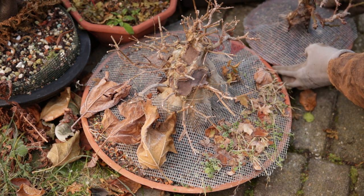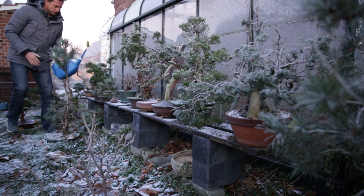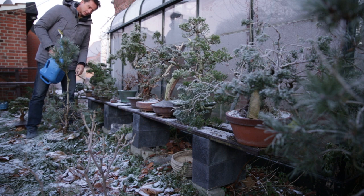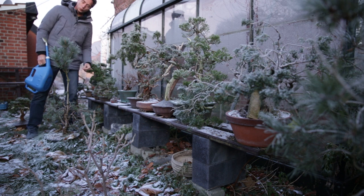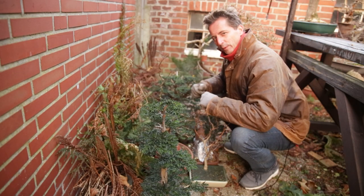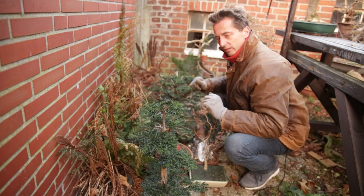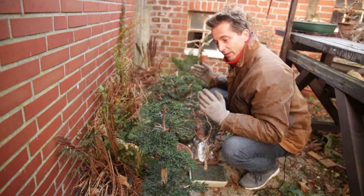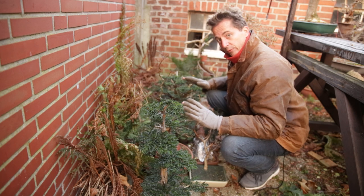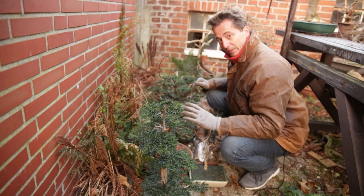I take my pots and huddle them together, but I do this in a spot where the sun will never shine. Welcome to my overwintering corner. This wall is pretty much south-facing and protects all these trees against the sun. Because there's a shed there, there's no wind in this corner. That means this is an optimal location for overwintering trees — no wind, no sun. It will stay cool quite long because in spring it doesn't heat up from the sun, and therefore the trees will stay dormant as long as possible. I do not want my trees to wake up early.